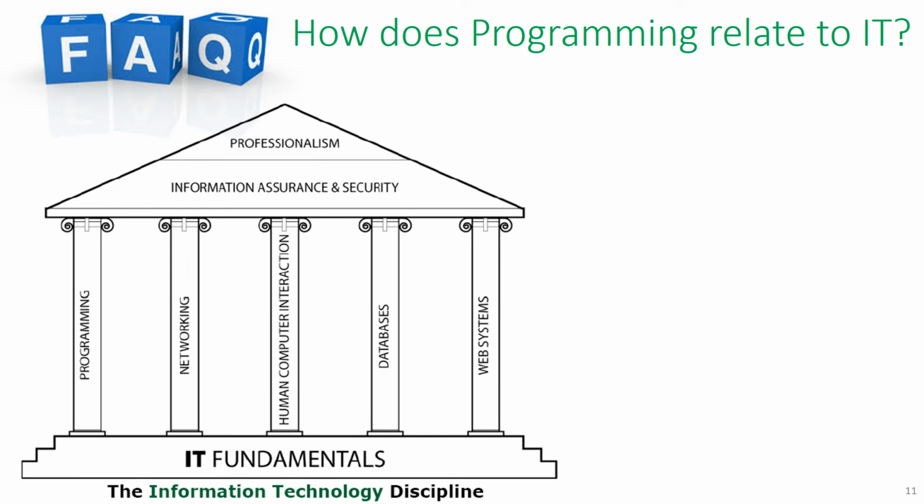They used that diagram to try to educate the masses. So IT has things like, for example, information assurance and security. Those of you who want to go into cybersecurity, you're going to get intimately familiar with this, okay? It relies on different technical areas, five of them: programming, networking, human-computer interaction, database, and web system.